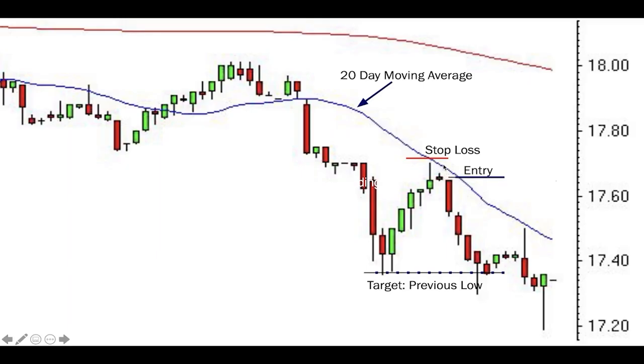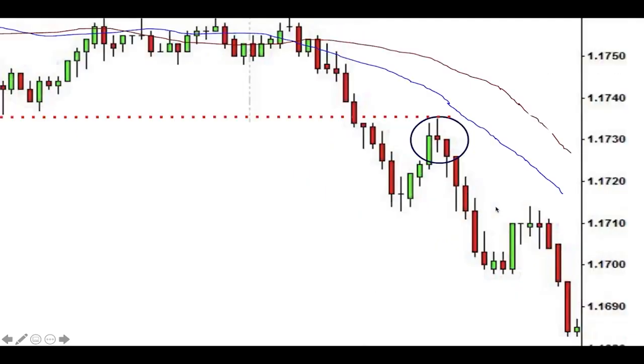It literally stops at the moving average. This is why the 20-day moving average is so important. Same thing here, guys. The 20-day moving average is dropping. It's trending lower. We have a huge drop. 3 or more consecutive green bars in a row.